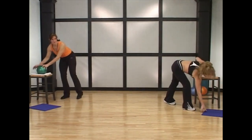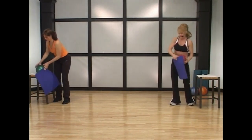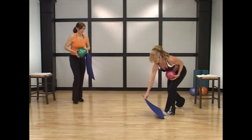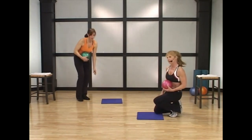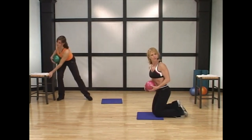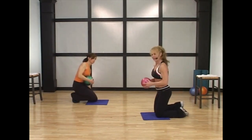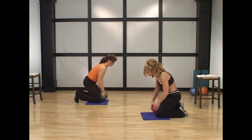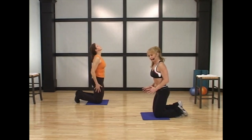Okay? Get your towel or your mat and your ball. Okay? And you're just going to put your towel or your mat down. Jamie's going to be slightly behind me here. She's going to be facing me. Come down to your knees. You want to make sure you're in a comfortable position. Now, on these push-ups, what I want you to do is take your ball and actually put it between your legs at your knees and make sure it's stable there, okay?